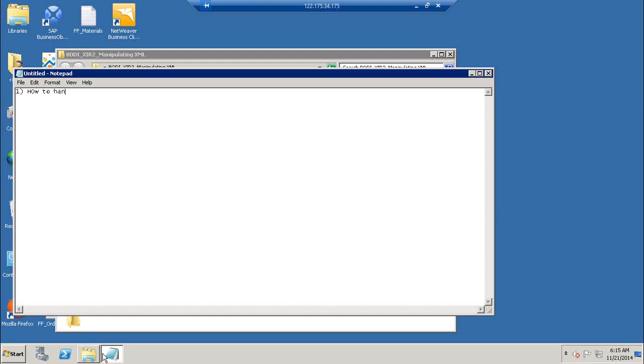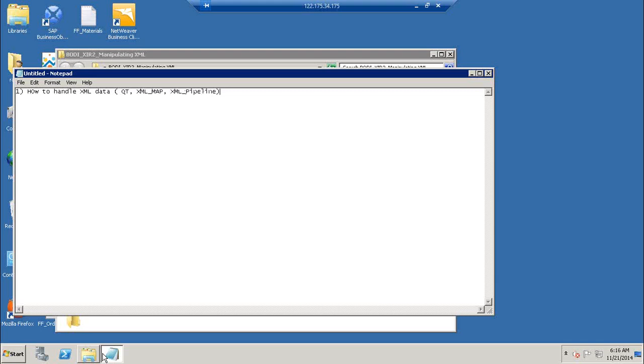how to handle XML data. We saw a sample of that with the help of query transformation. Next one is XML map and XML pipeline transformations. We will look further into much more detail on this one because this will be helpful.